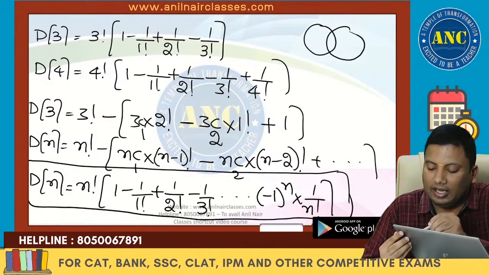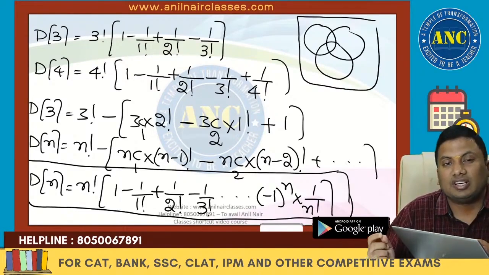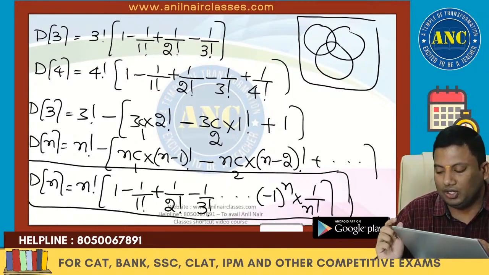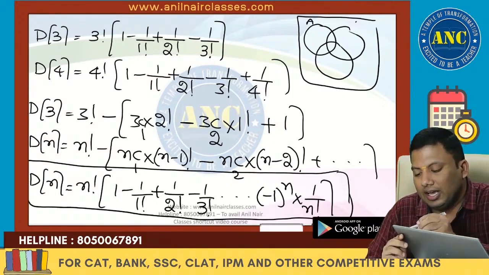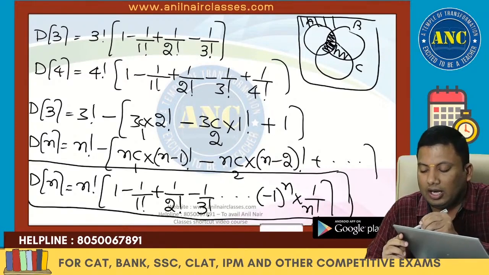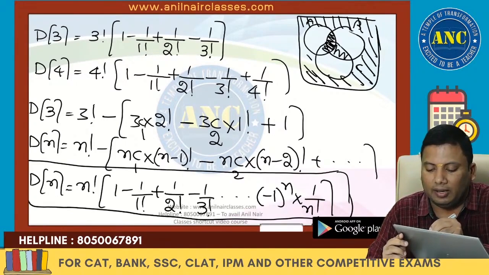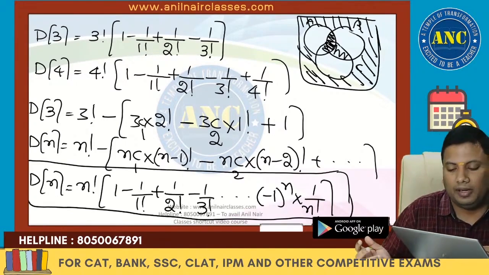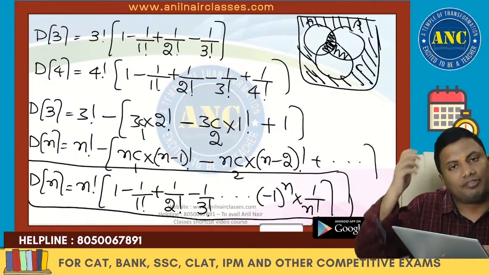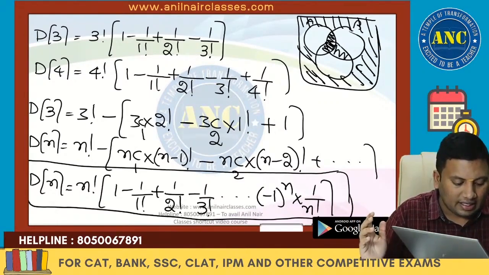N of A is the number of ways where A1 is in its original position. N of B is the number of ways in which A2 is in its original position. Number of ways in which A3 is in its original position. A and B, B and C, A and C. I want none of them to be in its original position, which is neither A, B nor C. Neither A, B nor C is the total minus n of A union B union C. I hope the idea is clear.